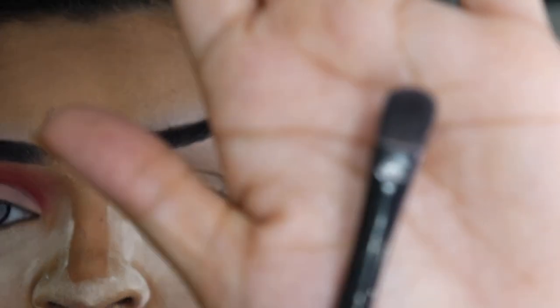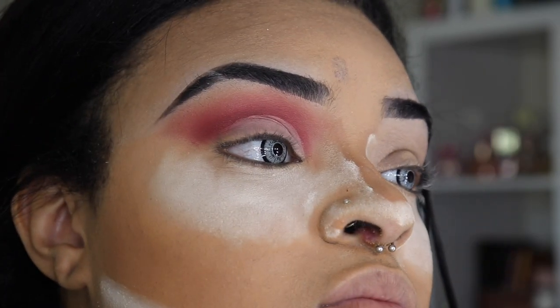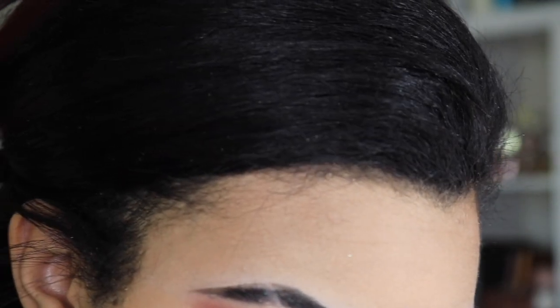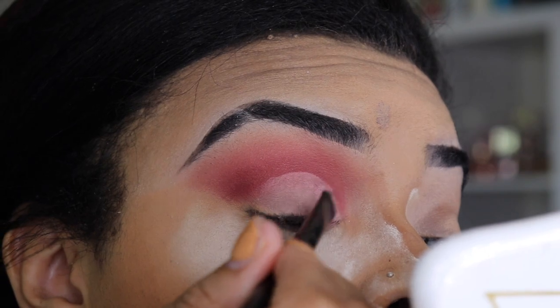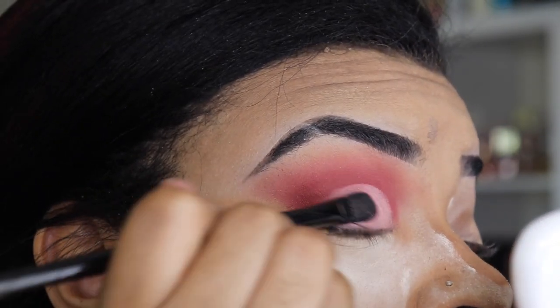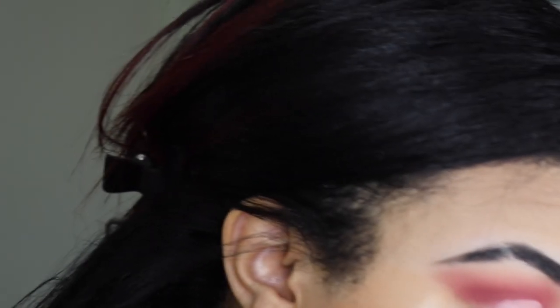So now I'm gonna take a flat shader brush or a flat packing brush, whatever you wanna call it. I'm trying to decide if I want to put white first. Nah. So we're going to go ahead and take Candy Floss, which is this one. I'm going to put it on the shader brush. Kind of want to pack it a little bit so I get a good amount on there. And I'm just going to place. Like that. It's very, very pinky.